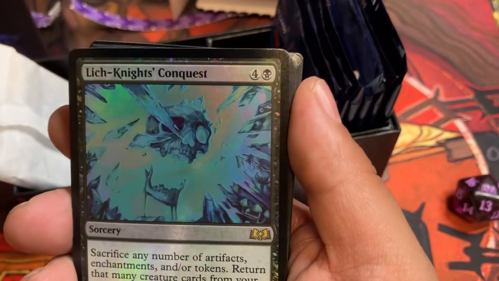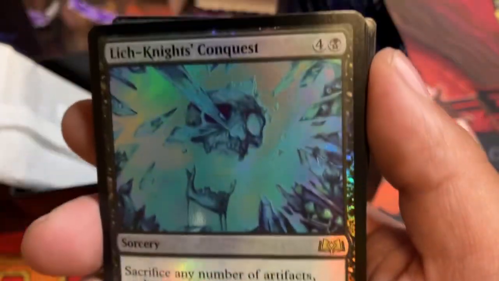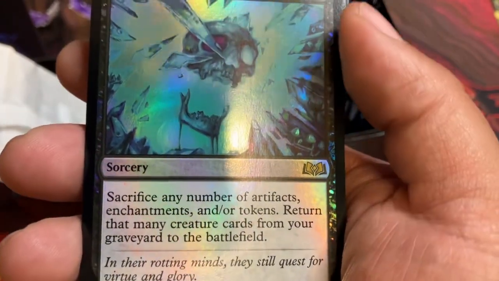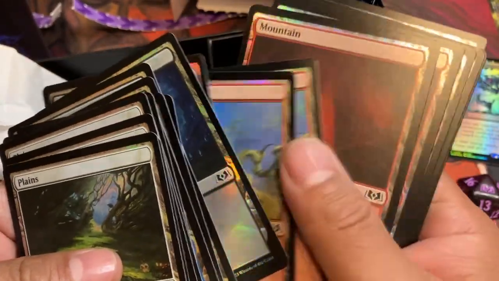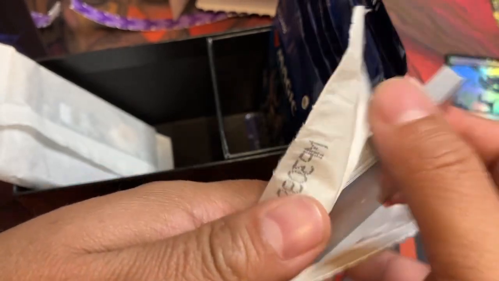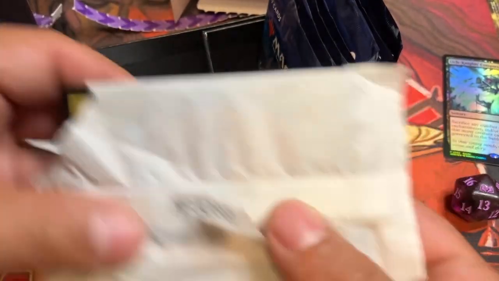So there we go. Lich Knight's Conquest, that's what it is. Sacrifice any number of artifacts, enchantments, and/or tokens. Return that many creature cards from your graveyard to the battlefield. That's really good. And that's a crazy looking foil. Look at that. I'll put you over here because you're actually something I would play. And then we got the foil lands over here. Yeah, that's pretty. The full art lands in this set are really nice looking. They remind me of the Shadowmoor lands. Like if Shadowmoor had full art lands, that would have been amazing. And we're supposed to be going back to that set, right?